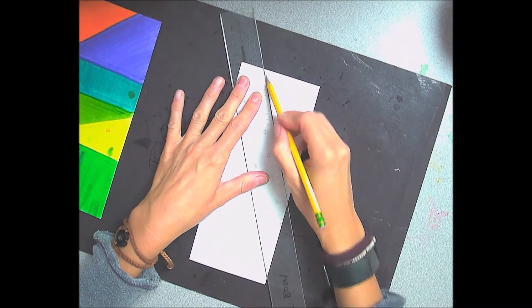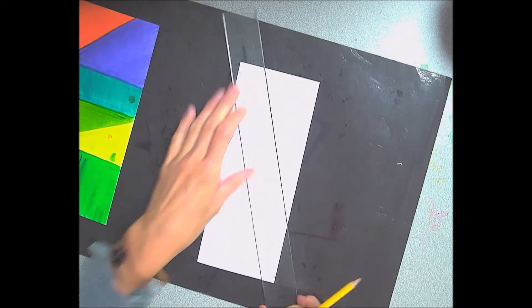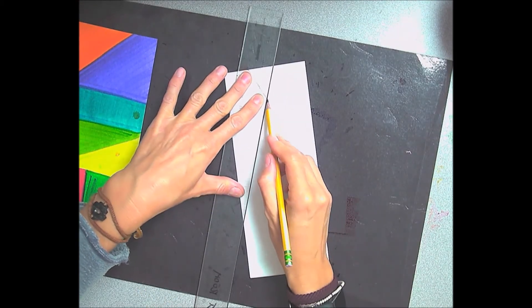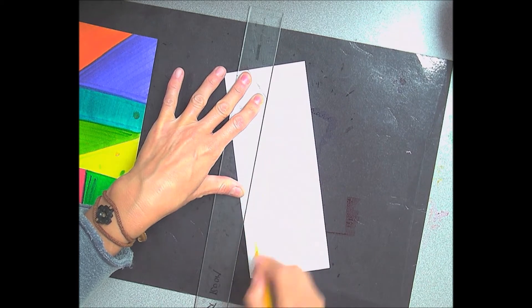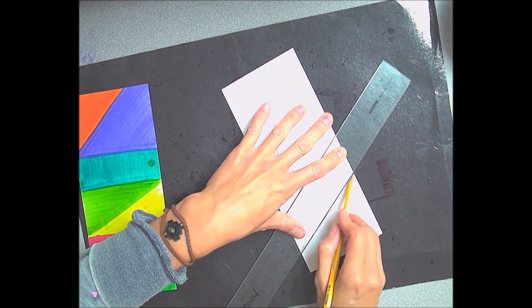Using a ruler, you will divide your foam piece carefully with a dull pencil into random sections. This does not have to match the design on your geometric shape marker page that you made.